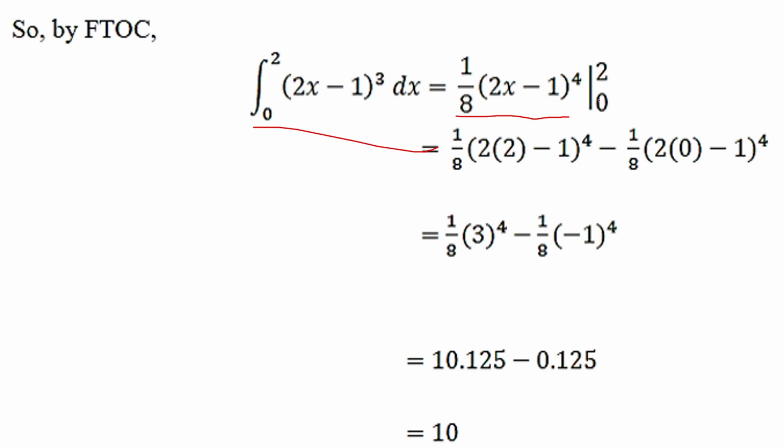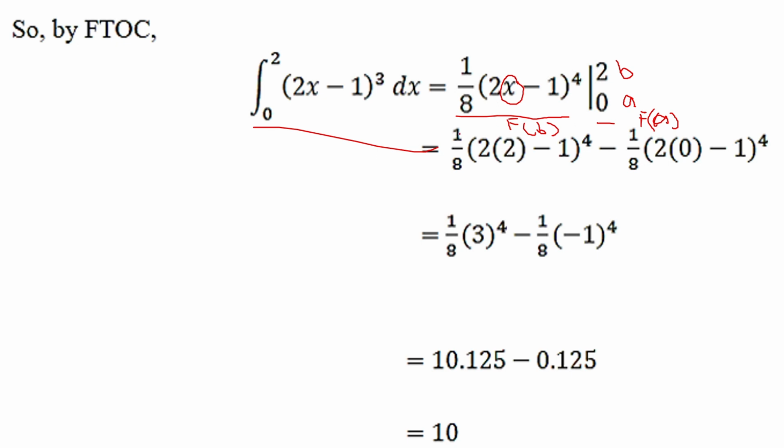So, we use the vertical bar notation. So, in here, 1/8 (2x - 1)^4, what is our value of x? We will use the b and the a. So, as you can see, f of b minus f of a, right? Therefore, we will just substitute it with the value of b and a.